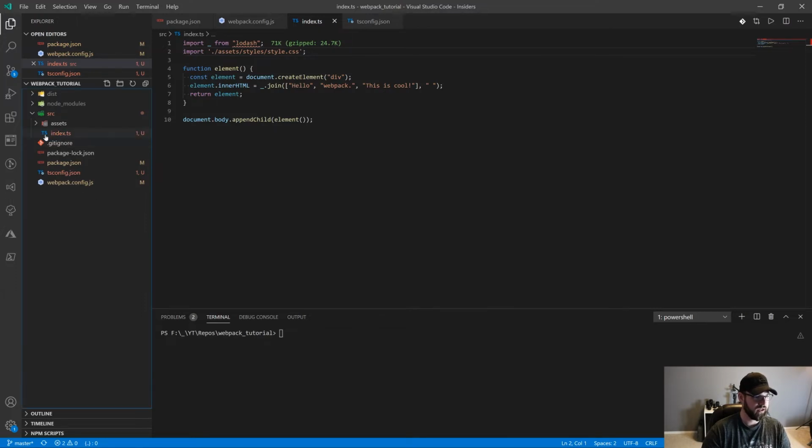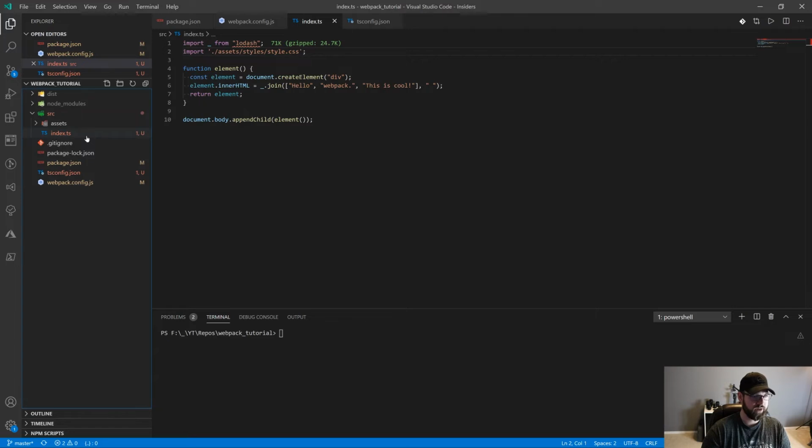And then you'll see that, at least for me, the icon has changed. I think it might be because I have an icon package installed, and you can install a bunch of different icon packages for VS Code, but this is the one I have. So if your icons don't change or look quite the same as mine, don't worry, it's not a big deal. It's probably just an icon package. So we've changed the extension here.